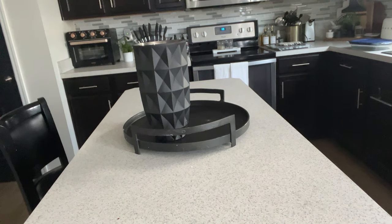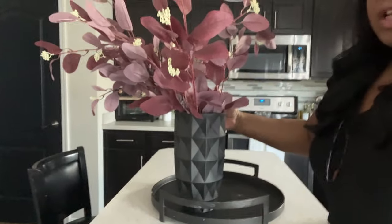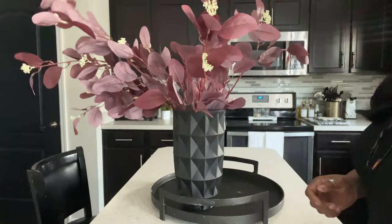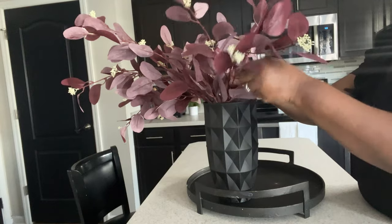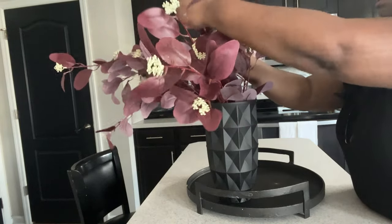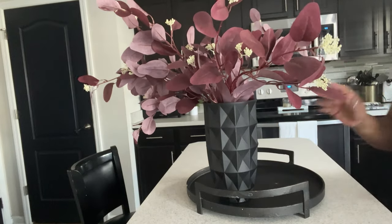And for this look, I think I want to use our plum stems. So I'm going to bring in these. And remember, we just tape these together. And as you can see, as I put them in the vase, sorry for that glare, let's turn you a little bit this way. As you can see, as I put them in the vase, you cannot even see where we actually taped them together. And I like to give my stems movement by moving them around to create a more natural look. So this is our stems.